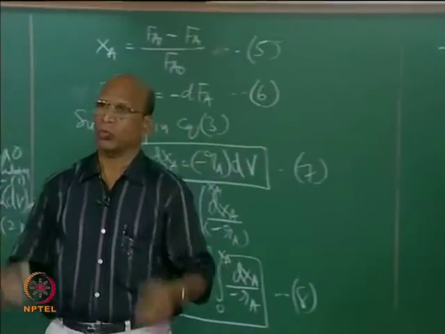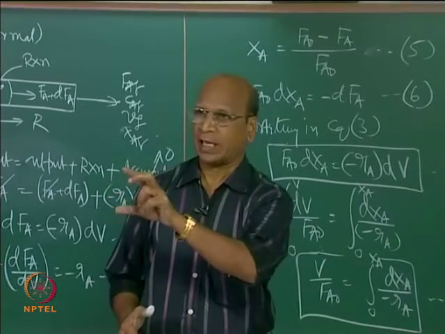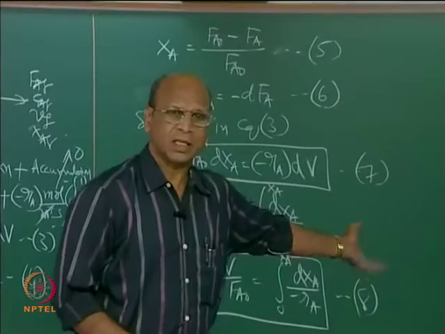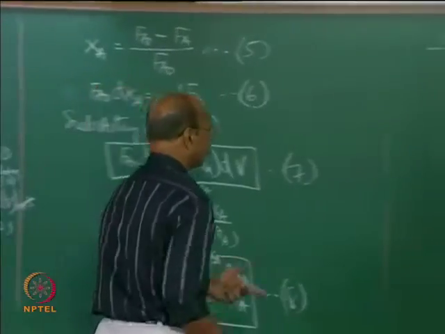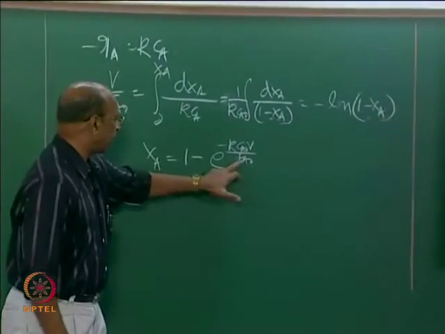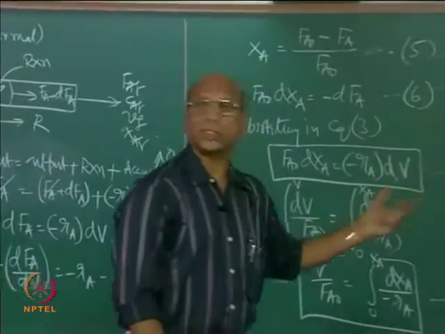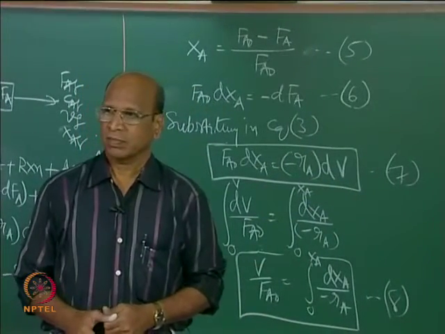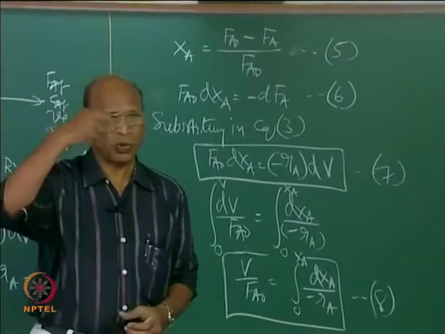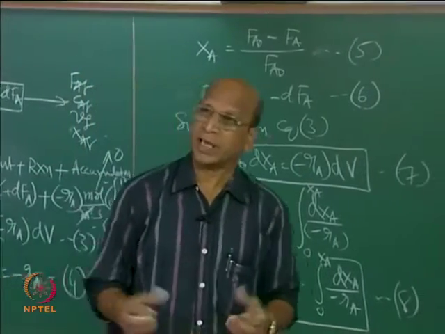Actually, I do not have to use tau. The natural design expression could be time if you want, but the natural design quantity is V, volume. You directly get the volume itself from these equations, and later you can convert. So what is tau here then? In fact, F A naught by C A naught is the volumetric flow rate, and V by that is tau, so it becomes K tau. It is easy to remember K tau instead of remembering other variables, so we should not strain our mind unnecessarily.